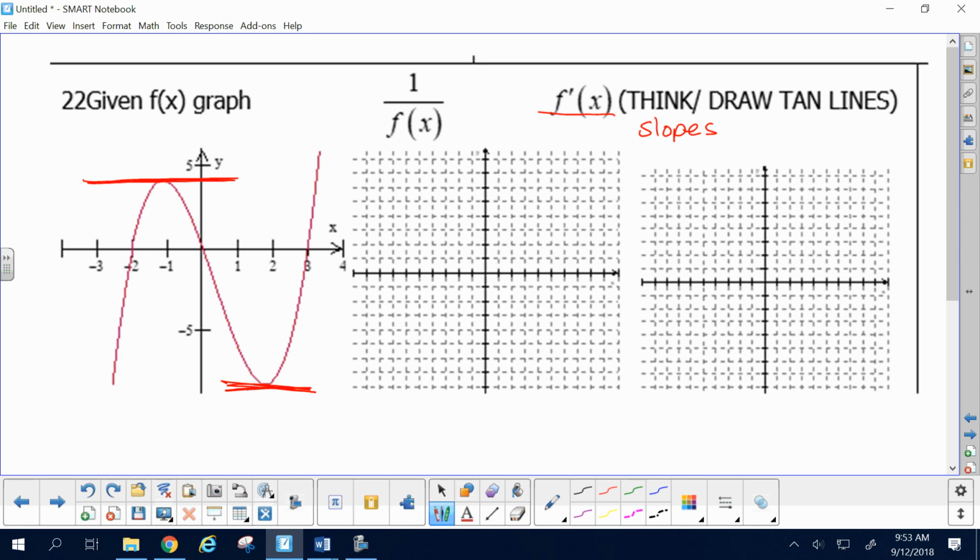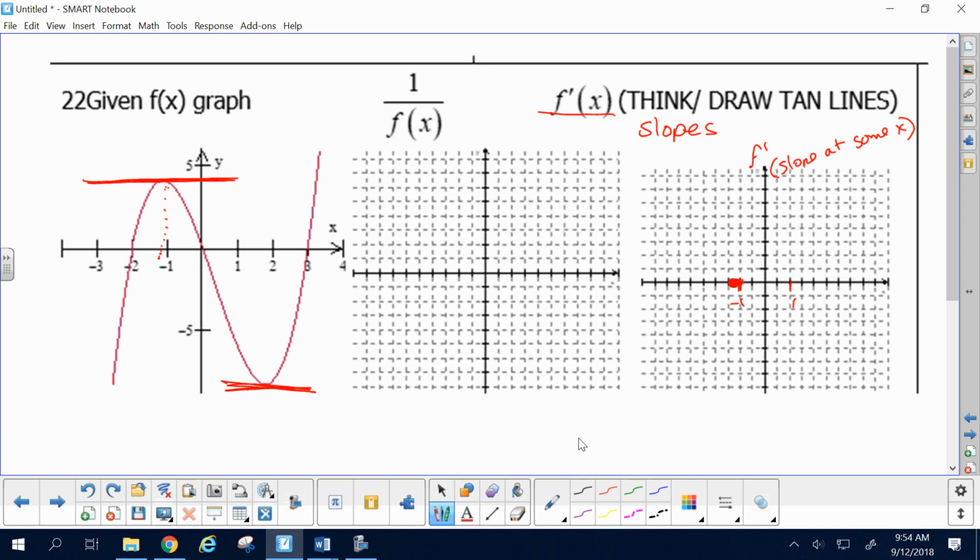Now, this relative max, if I draw the tangent slope there, what's the tangent slope? 0. Okay. Now that means that at this x, whatever it is, a ballpark estimate, just a little less than -1, the slope is 0. I would then show that here. I scaled this to spread it out a little more, so I'm going 2 boxes to 1. A little past -1, the slope is 0. Well, at an x of -1, the slope is 0. Remember, when you're saying f prime, you're saying what's the slope at that x?